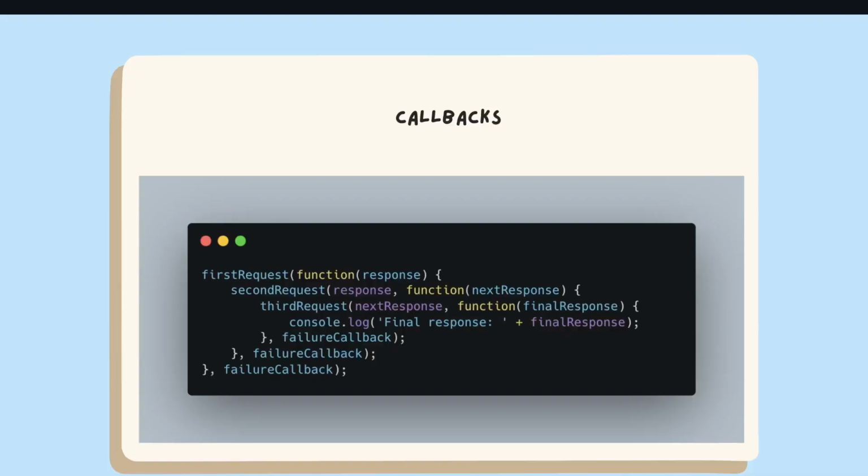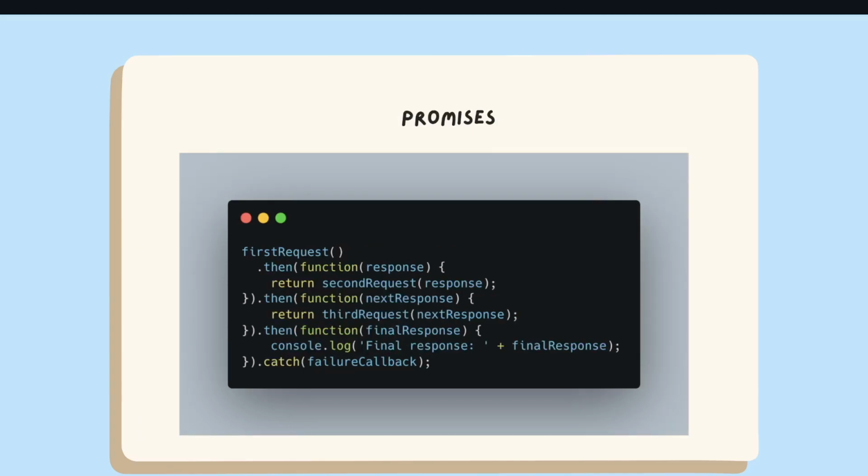So let's talk a bit about callbacks. Here's a code snippet where you can see there are three functions chained inside each other, and we pass functions as arguments to other functions, and we expect the response at the end. So this is a callback, where we chain functions inside each other. In the same way, promises work: we call the first function, then we wait for its response, then we go to the second function with the help of dot then. And if there is any error in between, we go to the catch statement. So this is a small idea about promises.